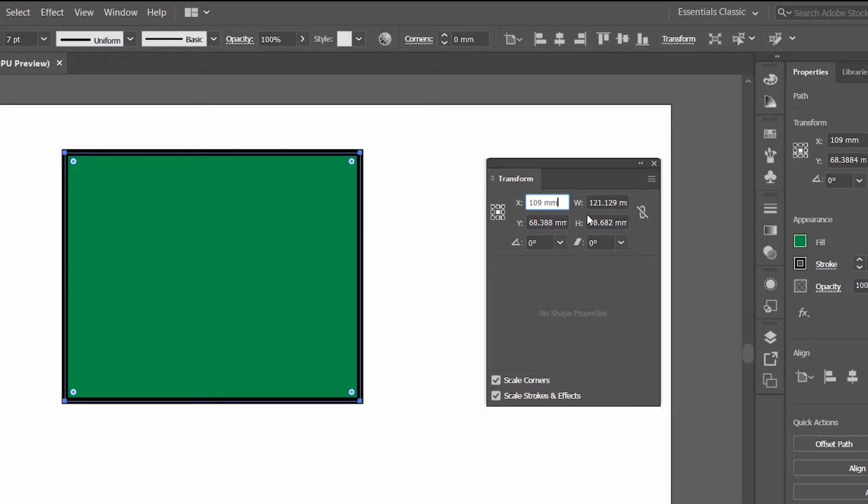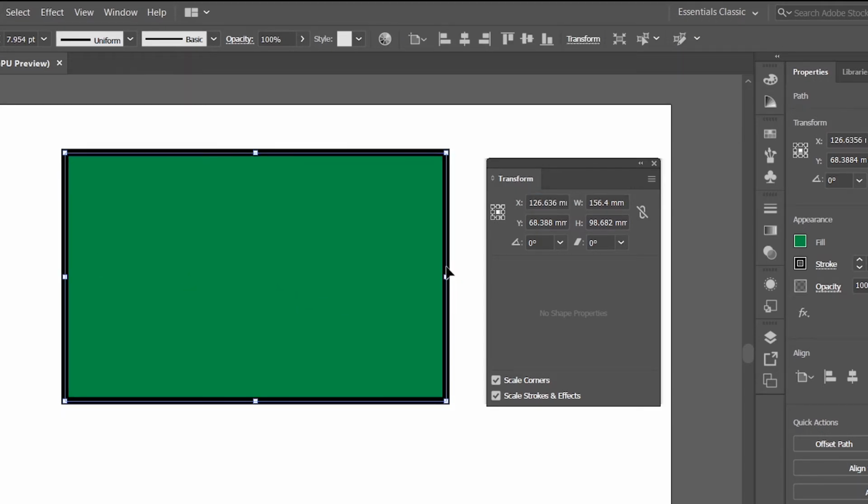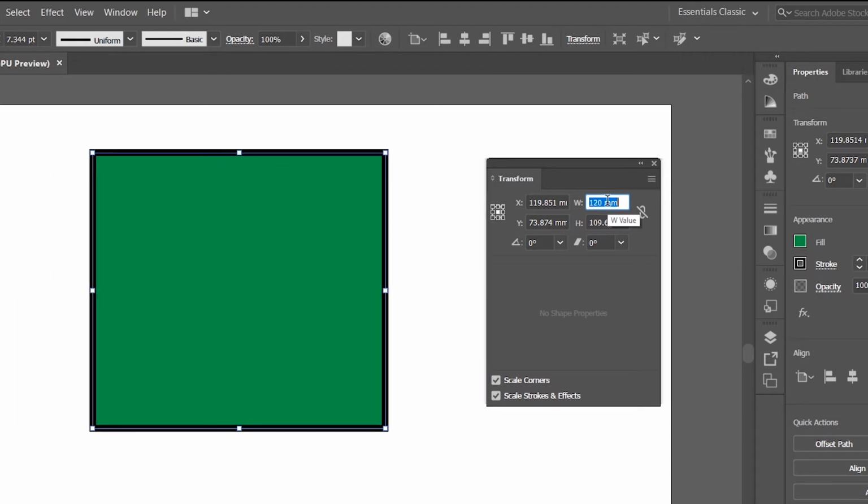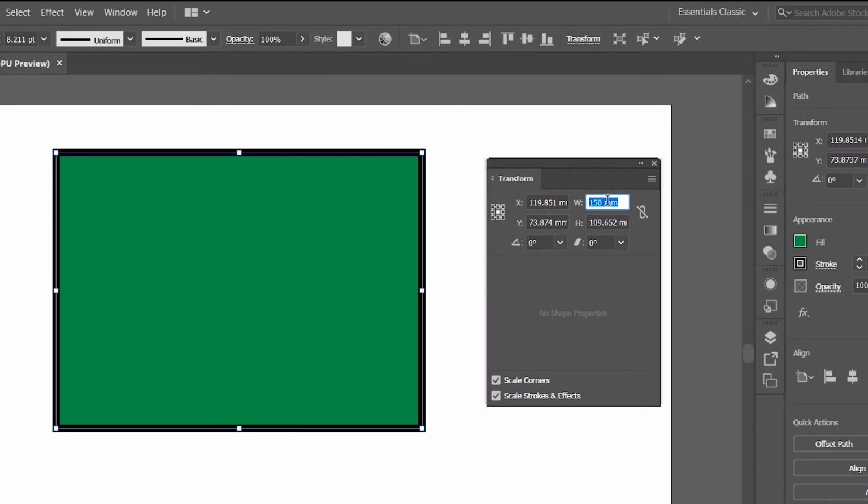Now this W and H is for the width and the height of the element itself. So you can change it from here. Of course, once again, you can always enlarge it just by dragging it, or otherwise you can change the size from this window. If you choose this icon, you can see it there. That will link them together, so that it keeps the proportions. It won't make it into a square. People sometimes get confused. It doesn't have to be square. You can see here it's a rectangle, but the proportions will be the same.